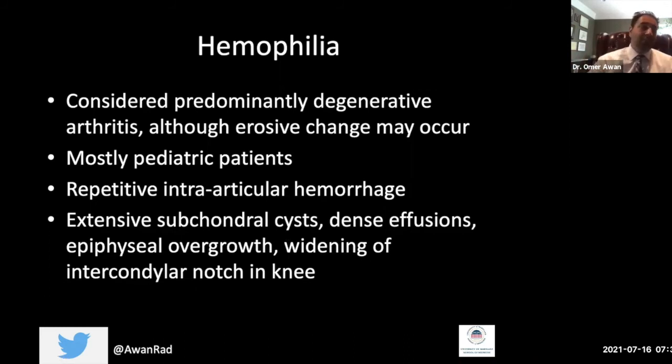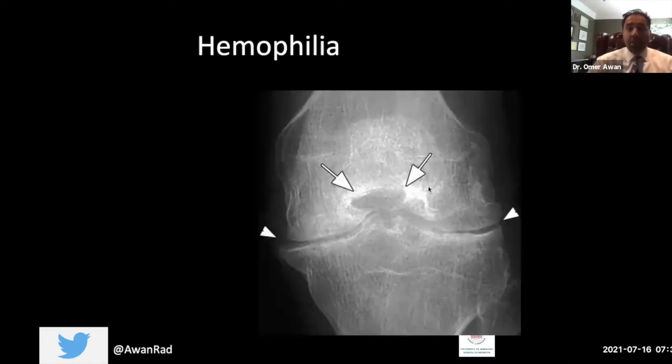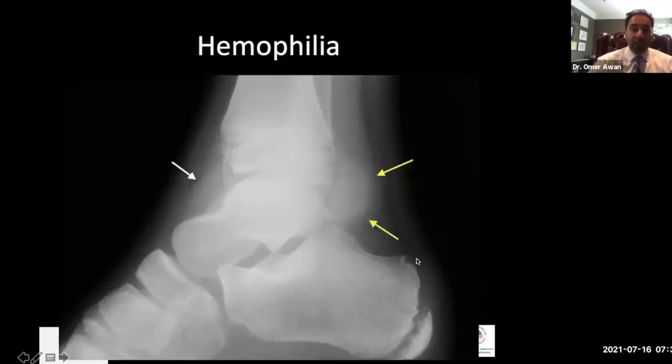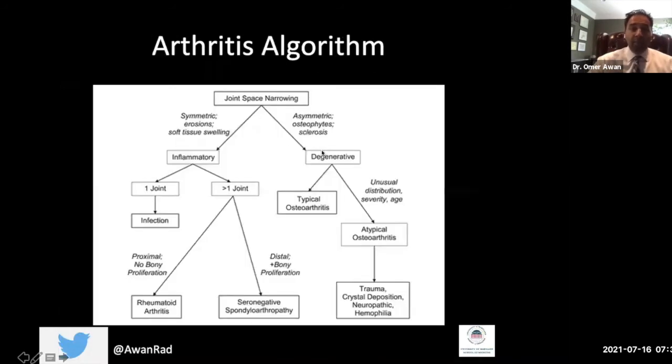You can also get a hemophilic pseudotumor, which is like a large cystic area in the bone itself. So this is what I mean by widening of the intercondylar notch. Look how wide this is, right? You also get joint space loss, subchondral sclerosis, some spurs. A nice example of the physes just closing here. You have the physeal scar. Nice example of what hemophiliac arthropathy would look like. Notice the dense effusions here in the ankle, right? They're very dense. This indicates that there's hemorrhage in a pediatric patient, likely hemophiliac arthropathy, okay?